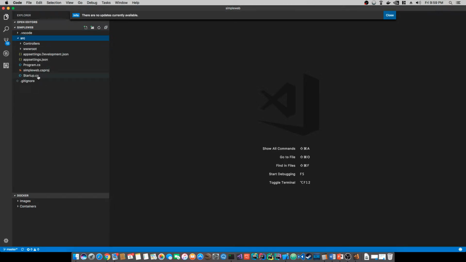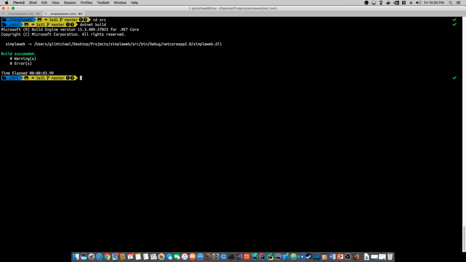So now within the source project, since we changed the location, we're gonna try the build if it still works. And dotnet build. So it's good, it still works.